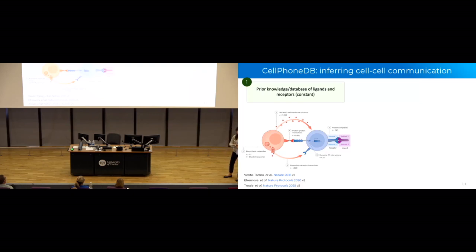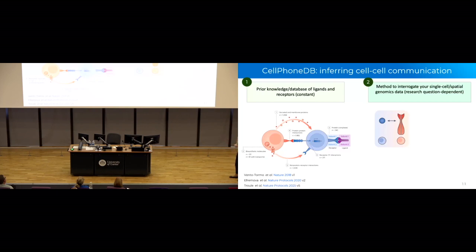Basically, this tool consists of two things. First, a repository of ligand-receptor interactions, and we consider that the majority of ligands and receptors are multimers, and that determines the specificity. We also consider non-protein receptor interactions by reconstructing the enzymes' production reactions. And on top of this database of ligand-receptor interactions, we also have a statistical method that looks for specific ligand-receptor interactions in a given single-cell data set.